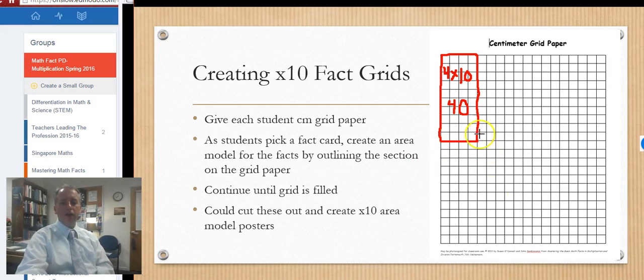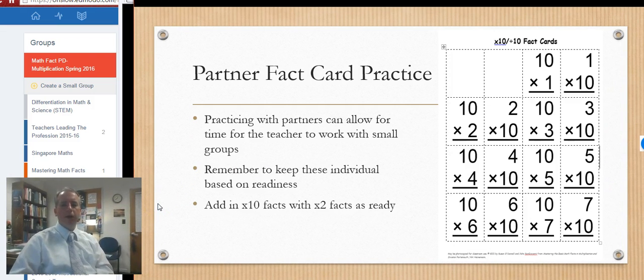They could then cut these out, make an area model, right? If I'm using fact cards for this, I'm filling these in as I pull the fact cards. So there's a little bit of strategy in terms of trying to use up all the space. There are also some thoughts about you could do this with rolling a die if you don't want to use the fact card. So lots of different ways to get kids involved in their facts.